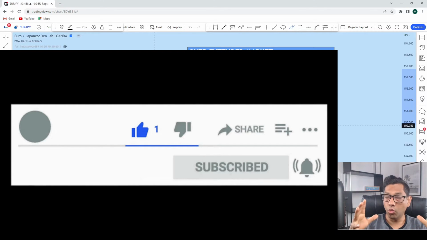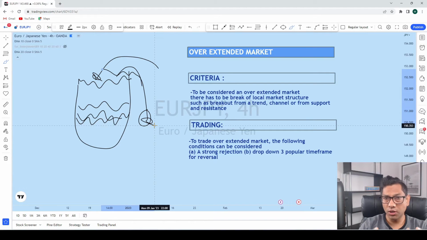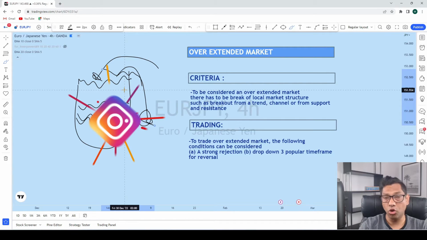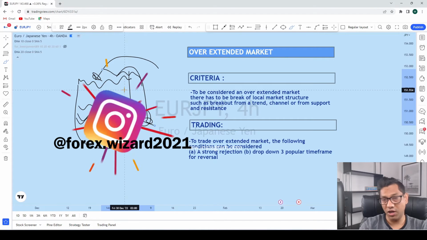Understanding this, trust me, will improve your trading to a huge degree. So in this video, I'm going to discuss a very important topic: the overextended market condition. This is where you will see the bucket is filled and the water will automatically spill into your bucket. Once you understand it, it becomes much easier to read the market and know when to trade for a bigger profit target. In this video, I will show you step by step the criteria for understanding an overextended market, which I always talk about in my videos. And second, I will show you in what situations you can trade an overextended market for a bigger profit target.